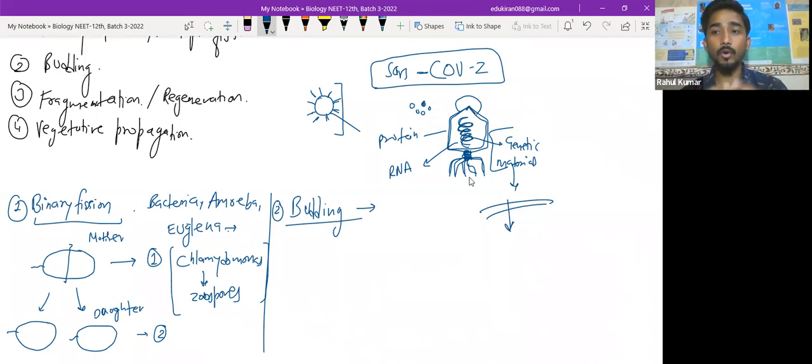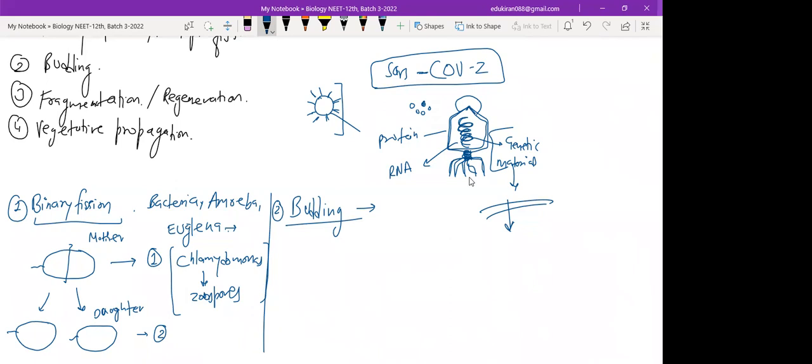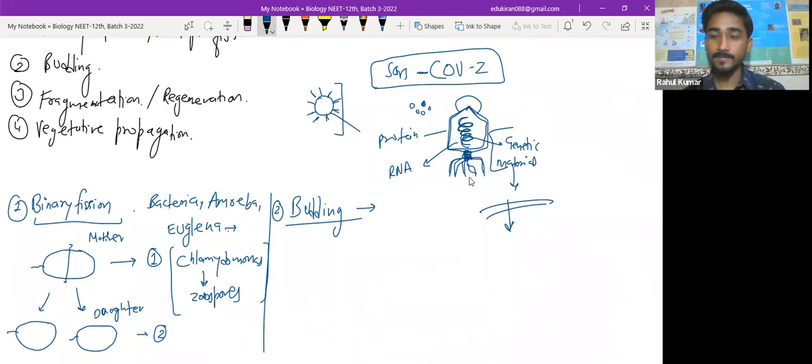So if we have to know it, we have to know it before it enters our cell. Our immune system, if it can figure these viruses out in our blood before they reach anywhere, will kill them. How is that possible? Yes, that is possible by vaccines. So for COVID, we have vaccinations.